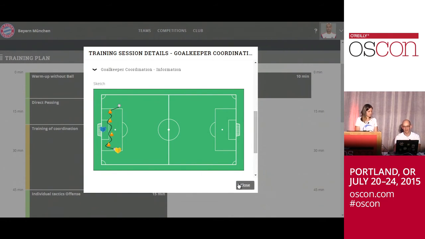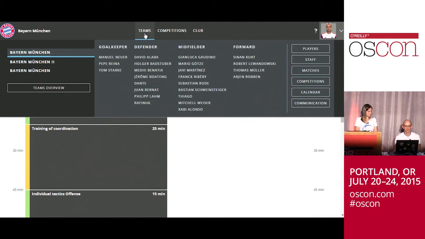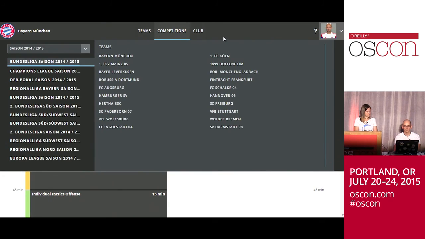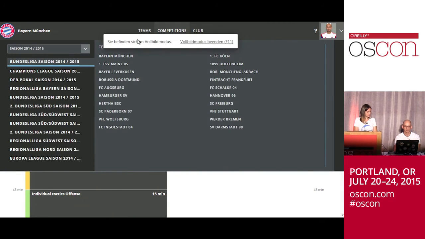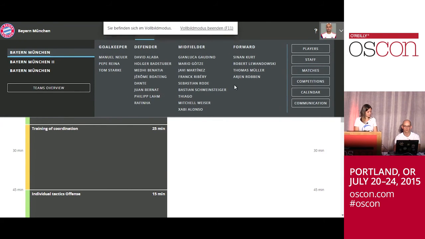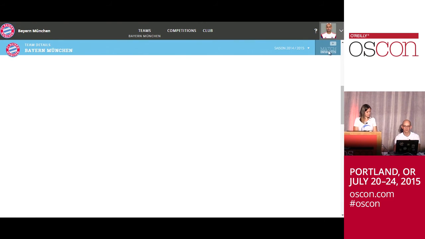And we can even do like video analysis of the games. So like we can perform analysis on how the teams are doing. Let me quickly show you this one as well. So we have the so-called match insights here.